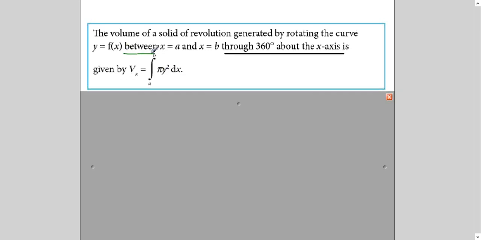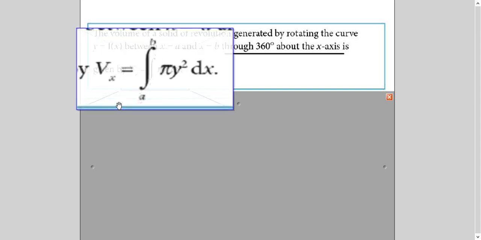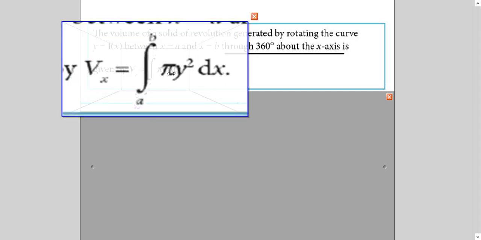Basically, it is this formula which you have to remember. Just give me a second. When you are revolving around the x-axis, you remember this shape. What is the formula? Pi y square dx. And limits are the boundaries of the shape, which I have shown you. And this x is representing here revolving around x-axis.